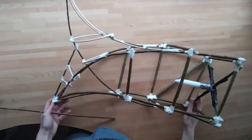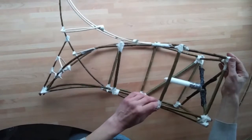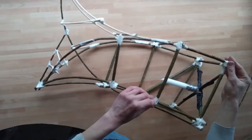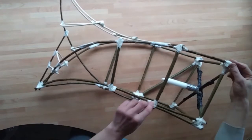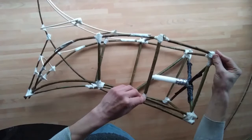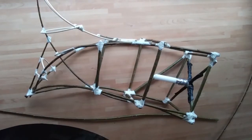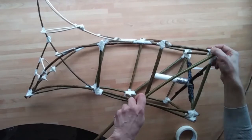So now I'm just going to do a final check for stability, so give it a wiggle. So that way is feeling a little bit wobbly to me. So if you're holding points, the ones that wiggle more, those are the points that need bracing. So get some bracing onto that cross there. So that's going onto there.